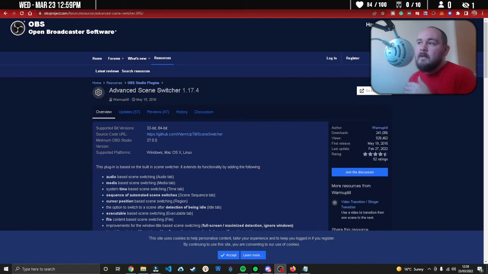A good example I can think of for this is if you're a band and you're playing instruments on Twitch, you can have different cameras pointed to different band members and have it automatically switch, so you can hear the music but you can see different things happening at once, and it adds that little bit of extra flair to your stream because you're not constantly seeing the same angle. It just changes the point of focus and makes it look a little bit more professional, as if you were in a studio with like hundreds of different cameras.